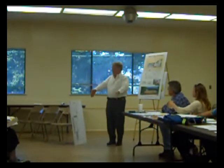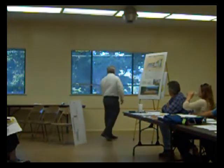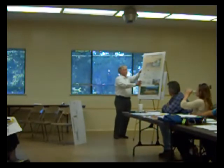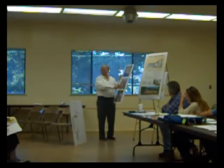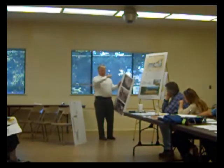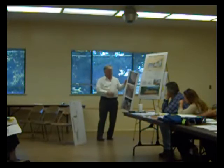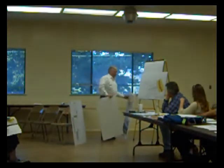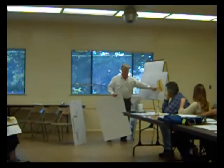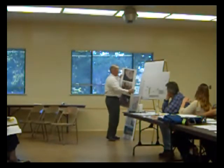Unfortunately, the younger of the two trees back here, I expected that we would have problems with this one. But when they started horizontally grading, they hit 3 of the roots in the younger tree. And at that point, he said, we already know that we're dealing with this tear zone. We already know that we have a fault line that's not like a rolling fault. We better hire someone who knows what they're doing, and we hired an arborist.